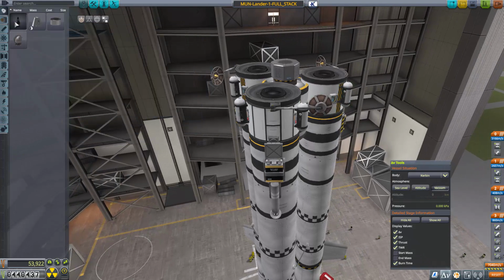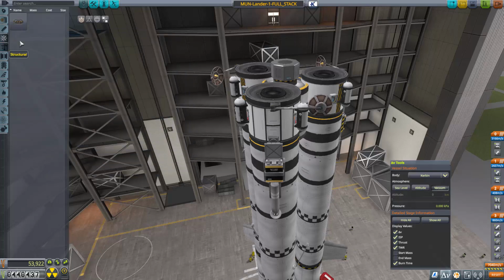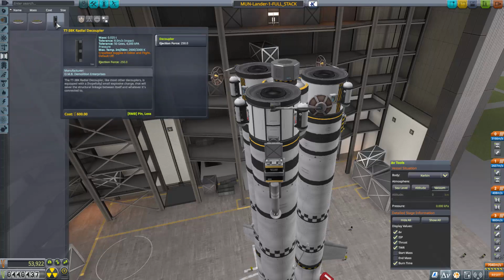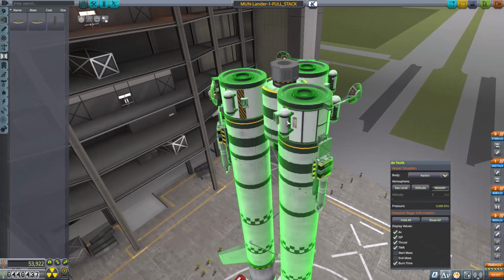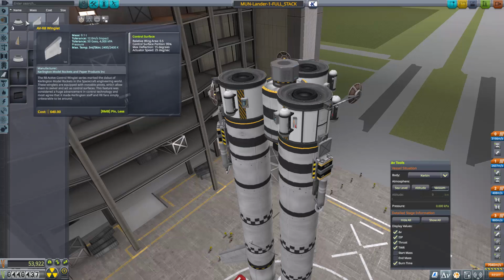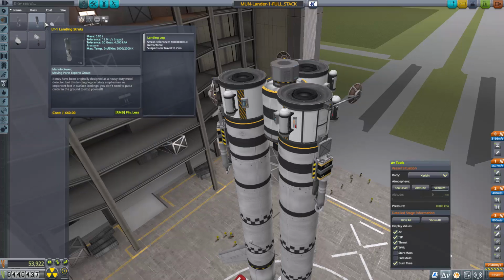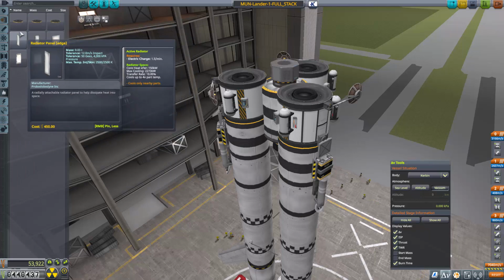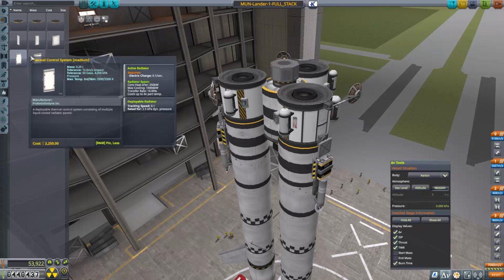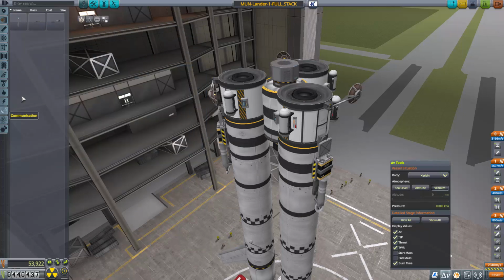I think I'm getting everything here. So I've got a control on top. I've got a lot of fuel. I've got the same engines as before. I've got reaction control. I should still have structure. My decoupling should still work basically the same way it did before, except I'm not coming back to land. I don't think I need that. I mean, I don't really care about this. I think the mass is worse than the aero gains, but I don't know. I've got better landing legs. I've never seen what these do. I mean, then I've got solar, I've got battery.